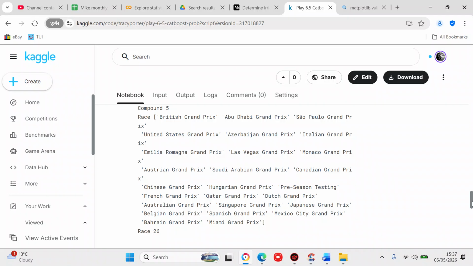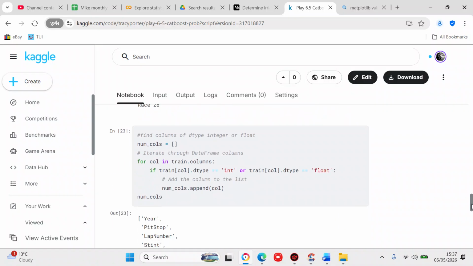Because this is a CatBoost classifier, you want the unique values in the test to be the same as in the train files. If the unique values are not the same, the model's not going to work when you run it.